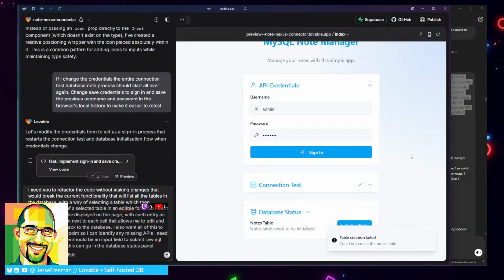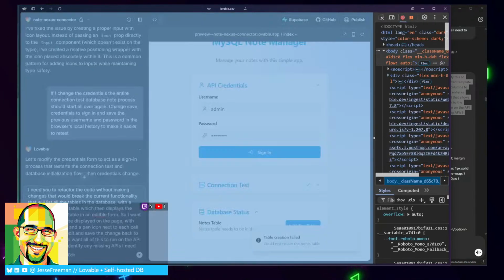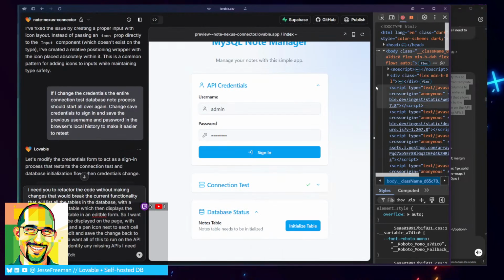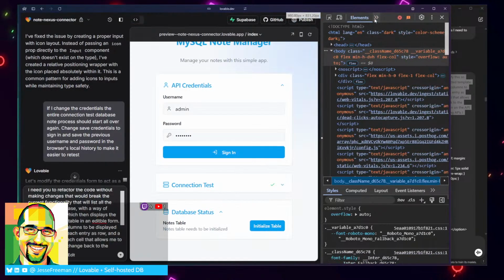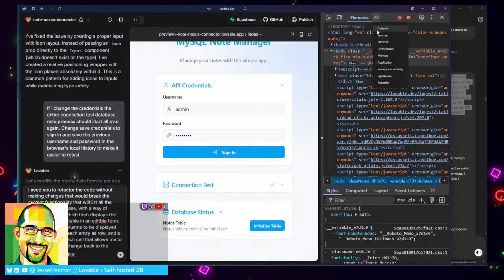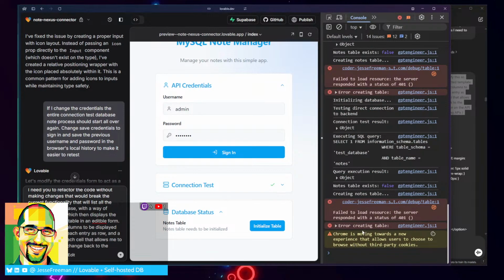Successfully connect to the database server. Cannot. Like running out of screen real estate here. Failed to load the resource.